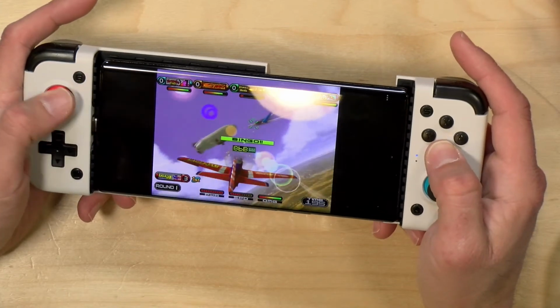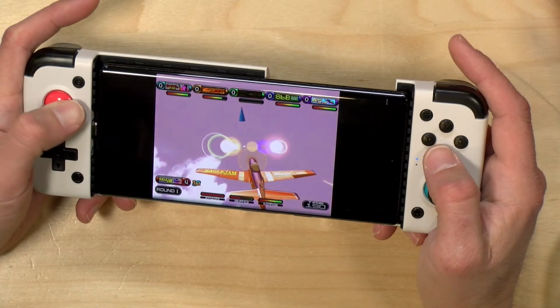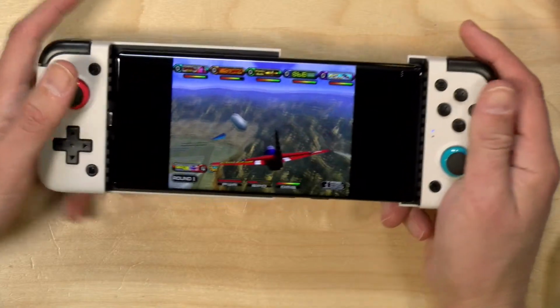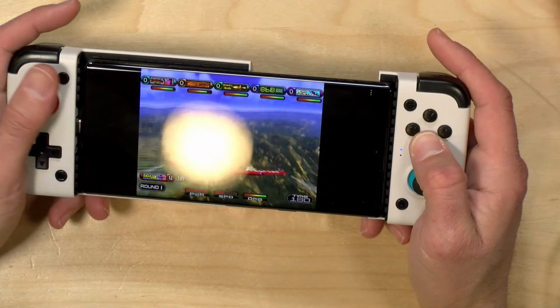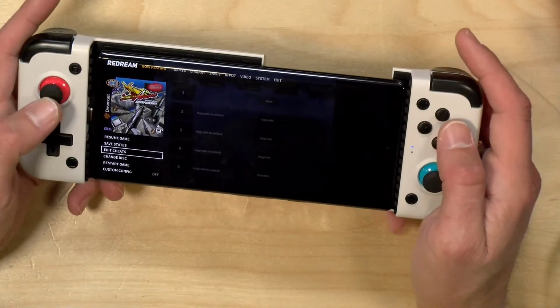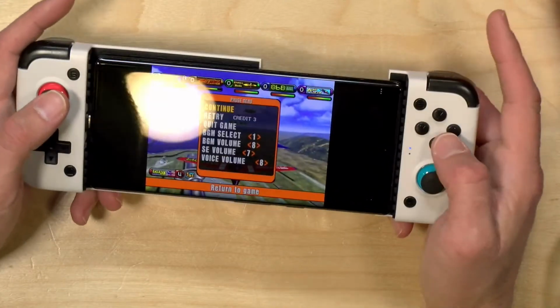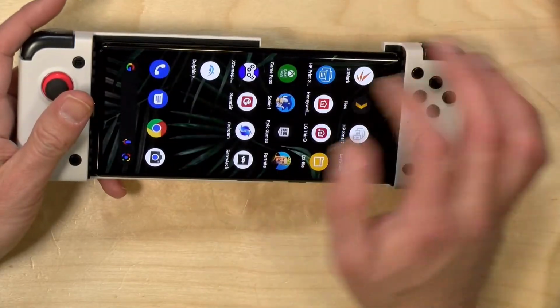But it runs great on this phone. I would expect it to run great on this phone. We're going to stall out here. Good stuff. All right, well, I'm satisfied this works. So we'll do a save state, and I'll come back to that a little bit later. All right, so we're good there. So we'll exit and see what else we got. I'll take some questions here.